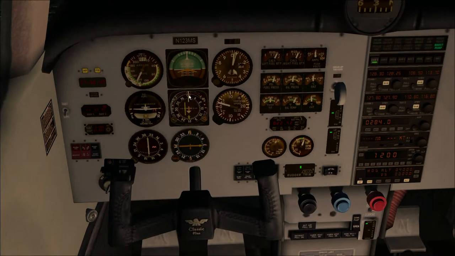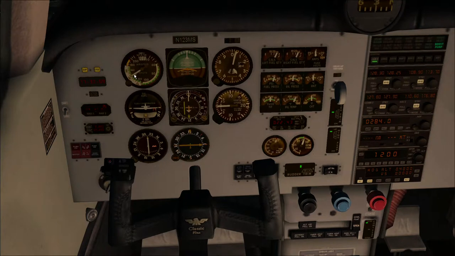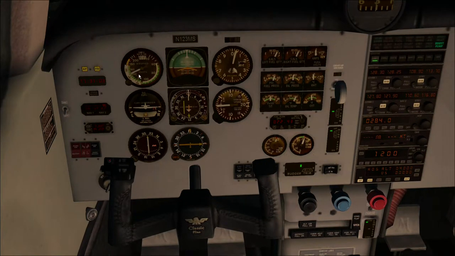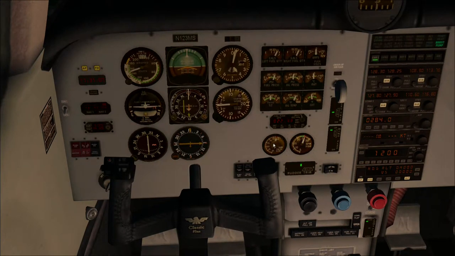So we're spot on heading, we're spot on altitude. The speed's climbing now because we've leveled off. We're still at full throttle, so we have to watch out. But we want to speed up, so I'm going to let it speed up, and then when I'm happy that we're at a reasonably good cruise speed, I'm going to drop the manifold pressure.